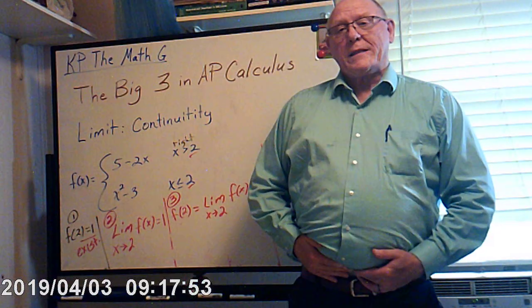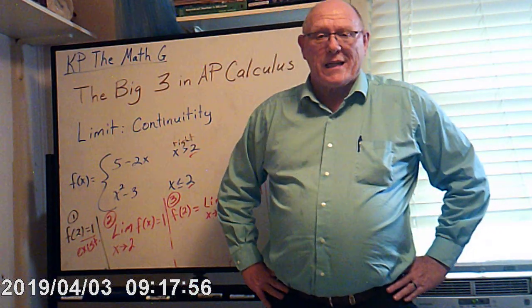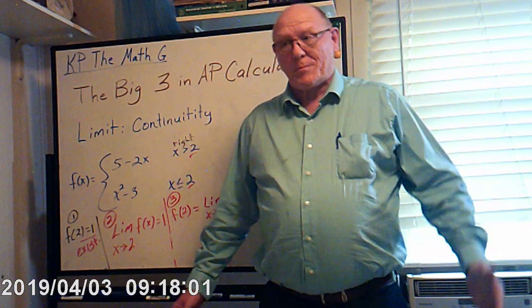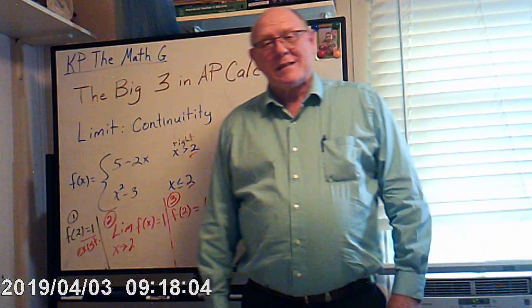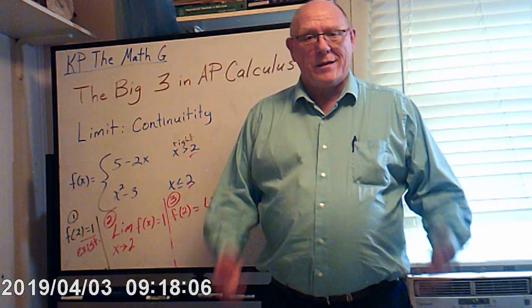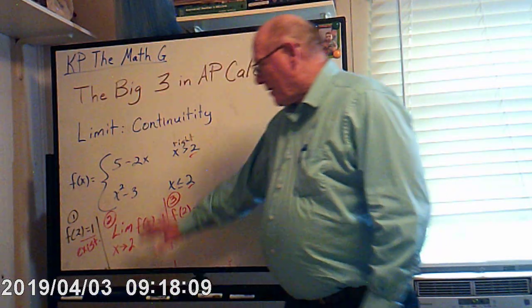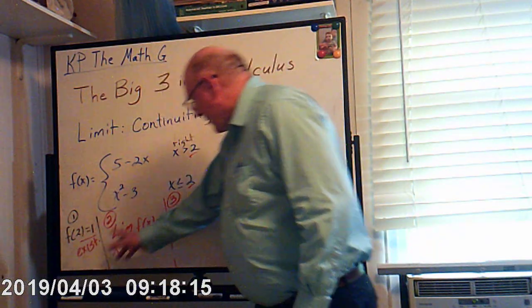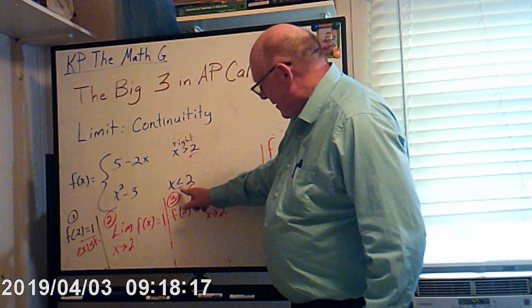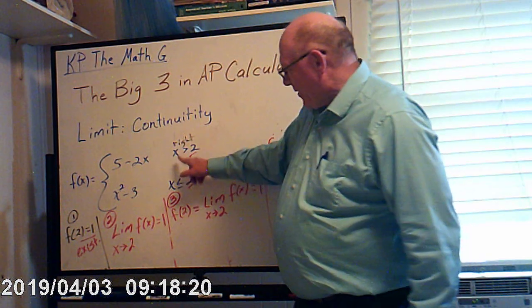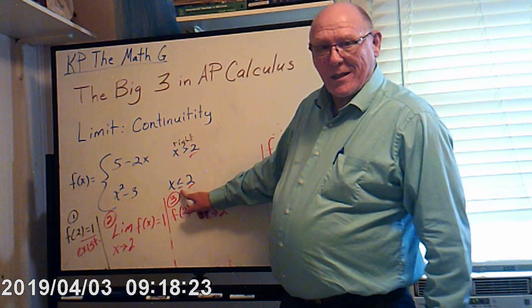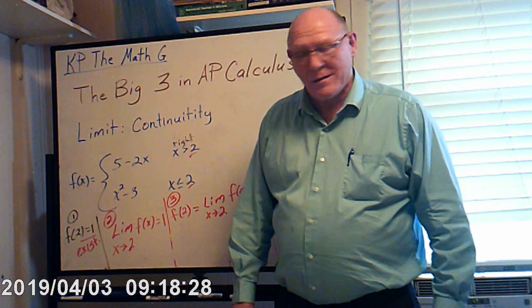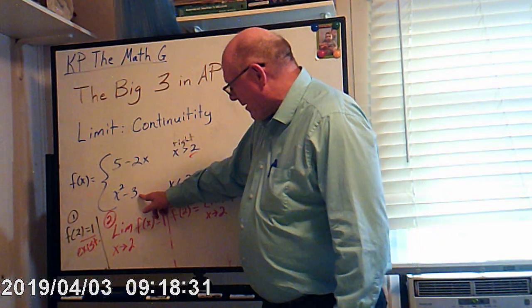You can probably imagine what my next problem would look like when we do the next one. The next video is probably not going to work, right? But I do want to show you why it's not going to work. This is a lot to take in, okay? Does f at 2 exist? Which one are you going to try? The one that has the equal sign. If this had the equal sign, this one would not have the equal sign. This one has the equal sign, so I'm working on this one.